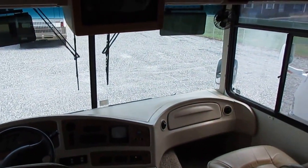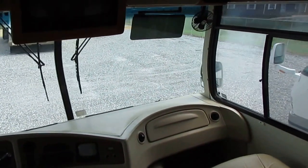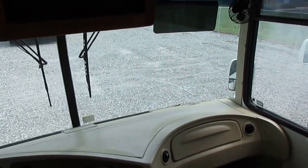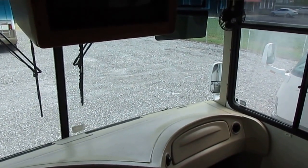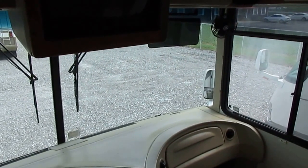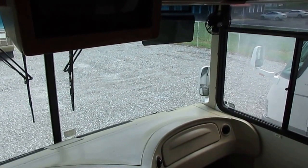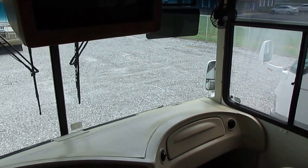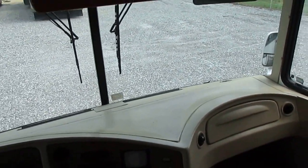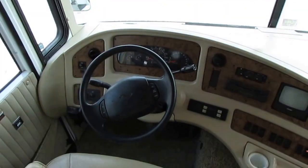Now, one thing, folks, I'm going to point out, I don't know if you can tell in the pictures or video or not, the folks did this on the way down. They had a rock hit their windshield, the heat got to it and it cracked. I have ordered a brand new windshield, $1,000, that we're going to install in this RV. So if you do see the cracks in the passenger side windshield, just ignore it because I've ordered a new windshield, new molding. We're going to have a glass company install it for us, and it's going to be like new. So it's going to have a brand new $1,000 windshield in it, and of course that's included with purchase.